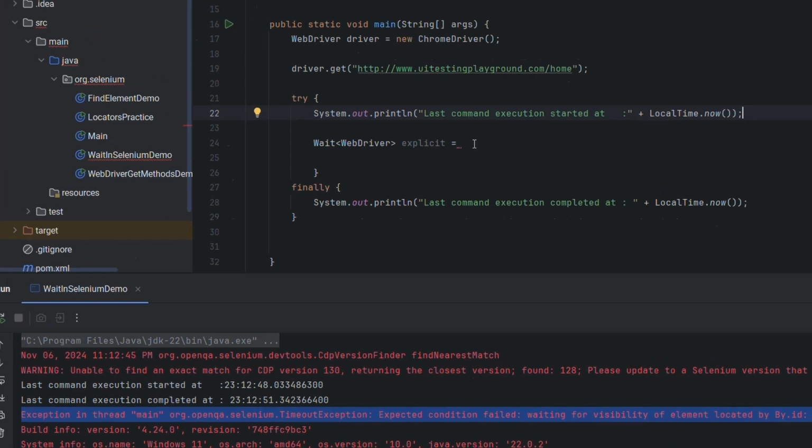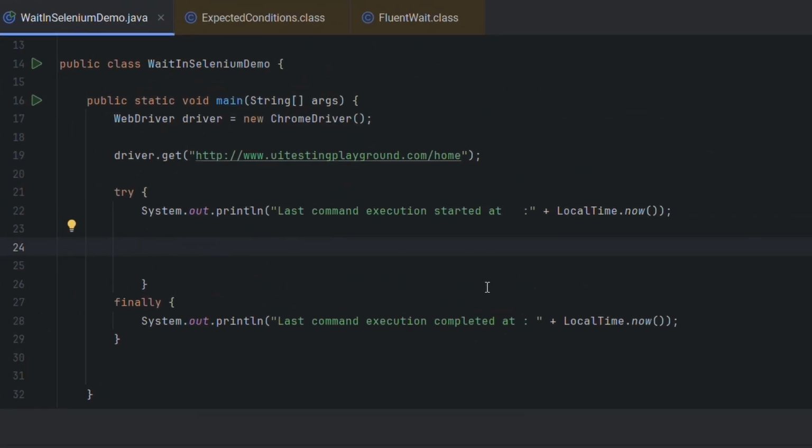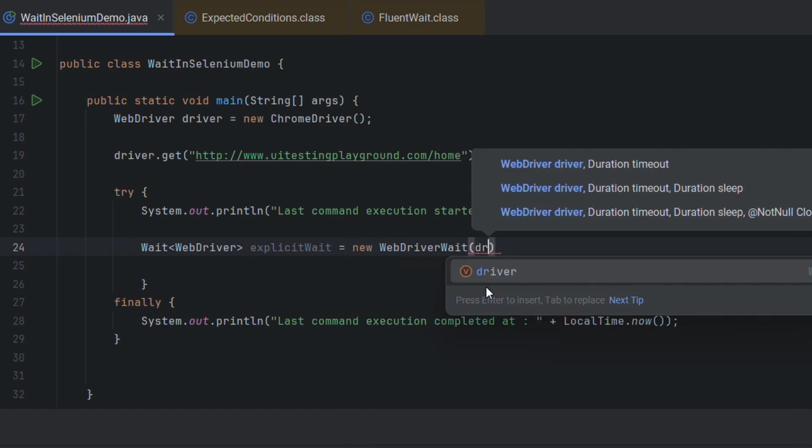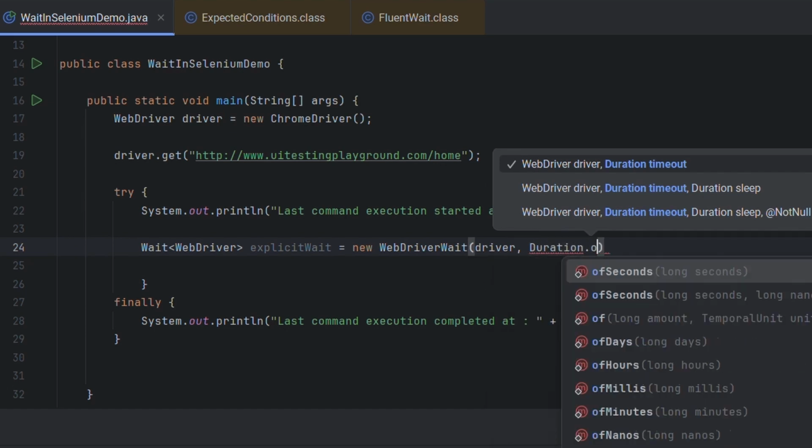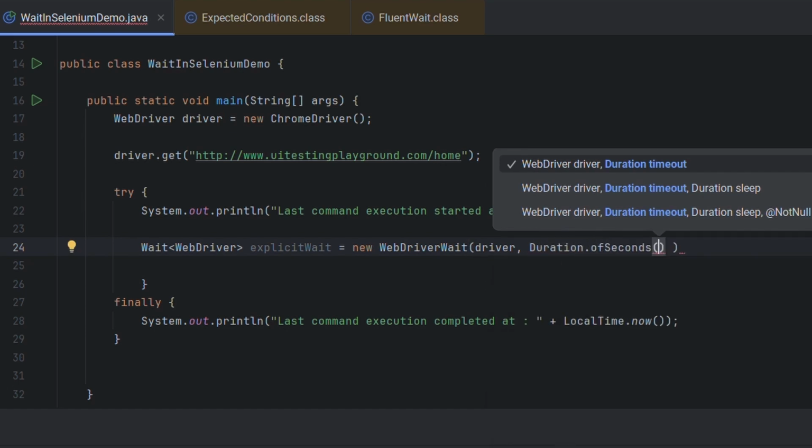So I'll go back to the code and let me declare an explicit wait here. Explicit wait is equal to new WebDriverWait, and here I need to provide the driver and duration of seconds, and I'm going to set it to 5.